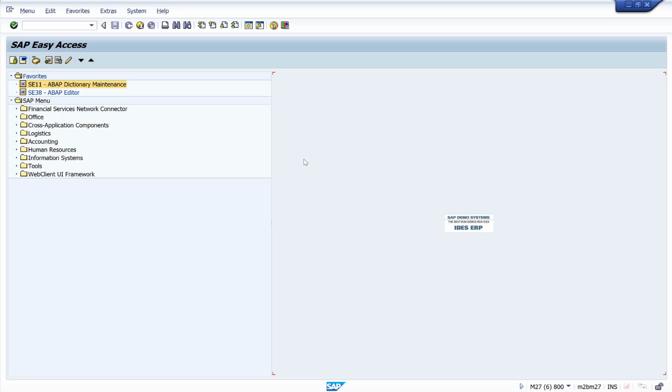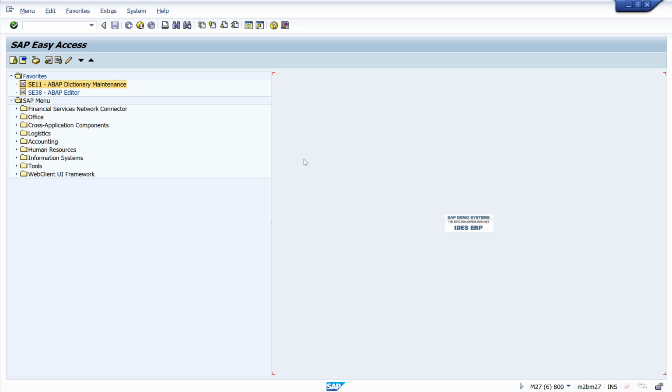So I will skip giving you an introduction to all these tools at once. Instead, we'll take these tools one by one, and as we progress in the course, we'll explore more about each of these tools. But initially, we'll be using a couple of them to write our ABAP program.